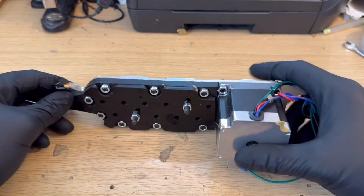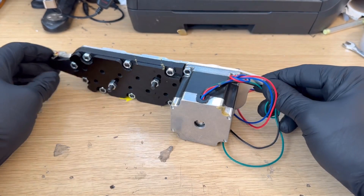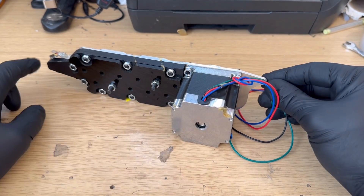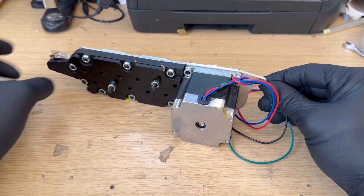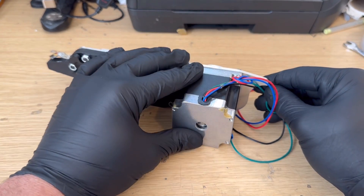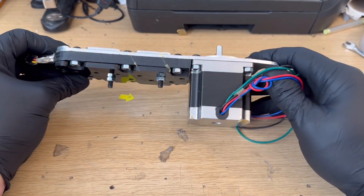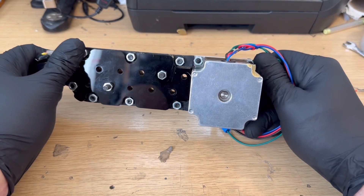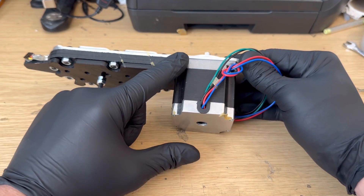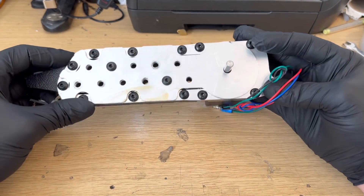Here is one of the early versions that proved the concept. As you can see, it has a stepper motor. These are pretty good for trialing because they naturally hold a lock position and can be quite easily used with stepper drivers and Arduino. The negatives are they don't rotate that fast, they lose torque at higher speeds, and in general they're quite bulky. While this worked for this test piece, they're not really suitable for the suit at large — mainly because a stepper motor strong enough for the task would stick about six inches out, but it did prove the mechanism.